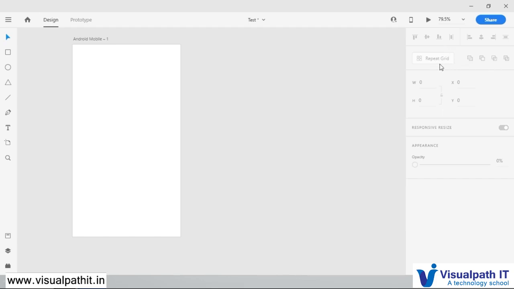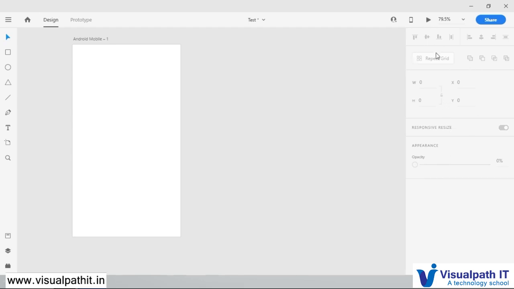Below that there's a grid, repeat grid, and some properties of grids, and then you have width, height, x-axis and y-axis of the stage itself. Then we have a responsive resizer. Then we have opacity and appearance. We'll go into the appearance window in depth later.